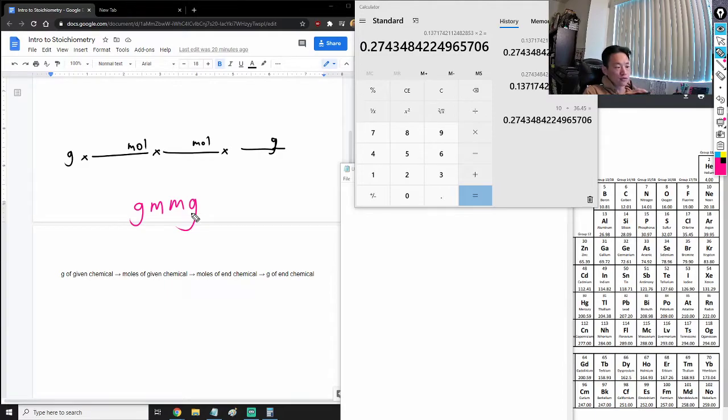The tops of your fractions should always have those 4 things, and that way you know that you set up your fractions correctly. An easy way to remember that I like to teach is gamamaga. Okay, so gamamaga. Remember that weird sound, gamamaga, and you will always set up your fractions correctly. Just remember that.